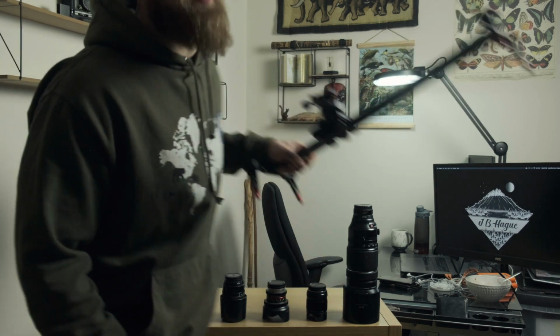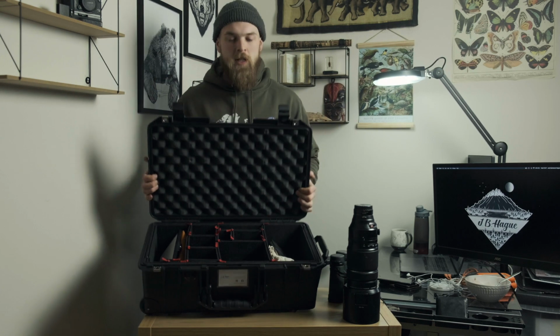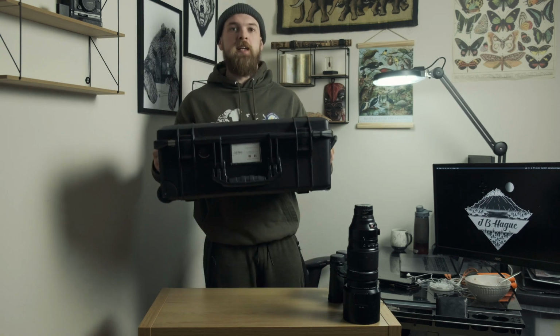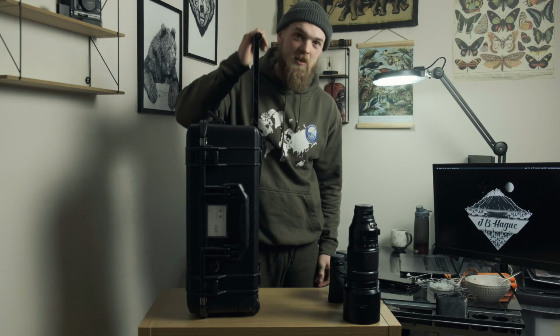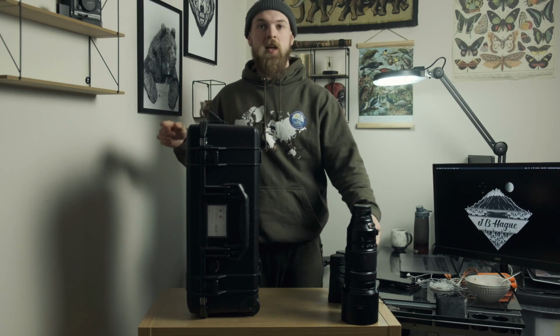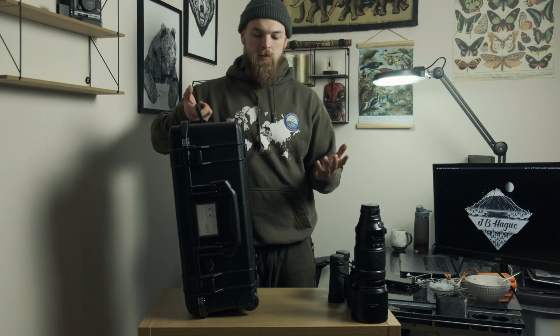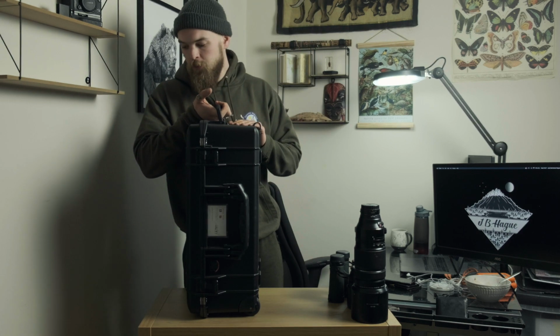Now I need to move all this out of the way. I have two bag options. My Pelican Air case, which I typically use for more commercial shoots. Really secure, crush proof, weatherproof, dust proof, waterproof, life proof, expedition proof, and it's designed to fit in your carry-on on a plane. It's got a little trolley as well, so you don't have to carry it. It does get heavy carrying all of this on your back. But usually when I'm doing wildlife, it's not that good to be taken out in the forests and woodland. It's just good for travel, really, more than anything else.